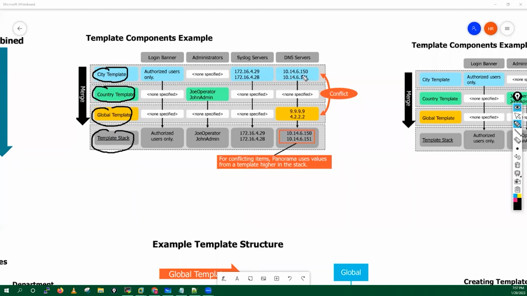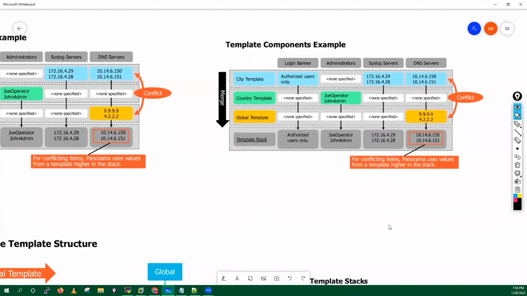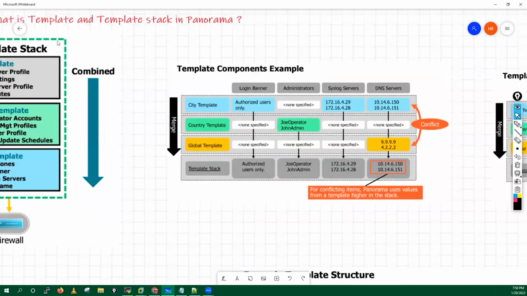Let's suppose I have a value 10.14.6.150 at the city template, which is at the top, and I do have some values for DNS server at the global template level as well. In that case, it is going to consider the value which you have at the top in your template stack. Okay, so this is for template stack.